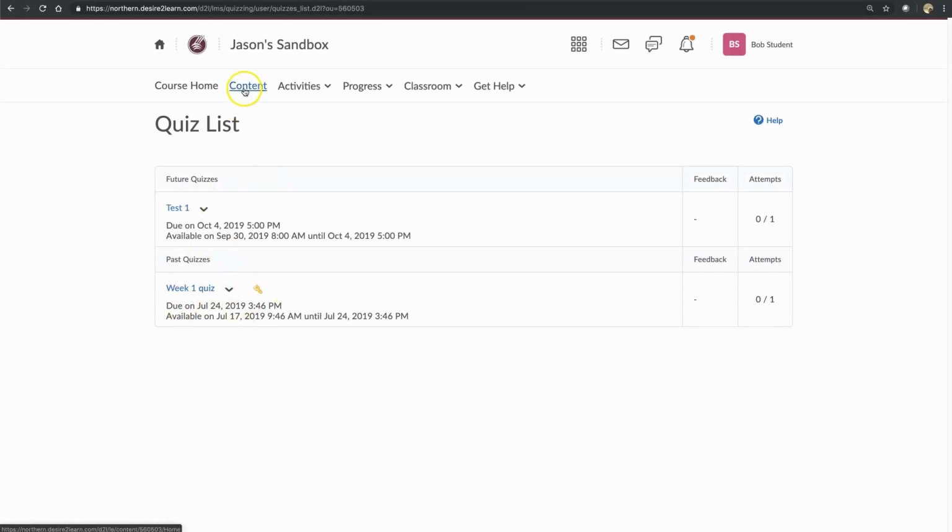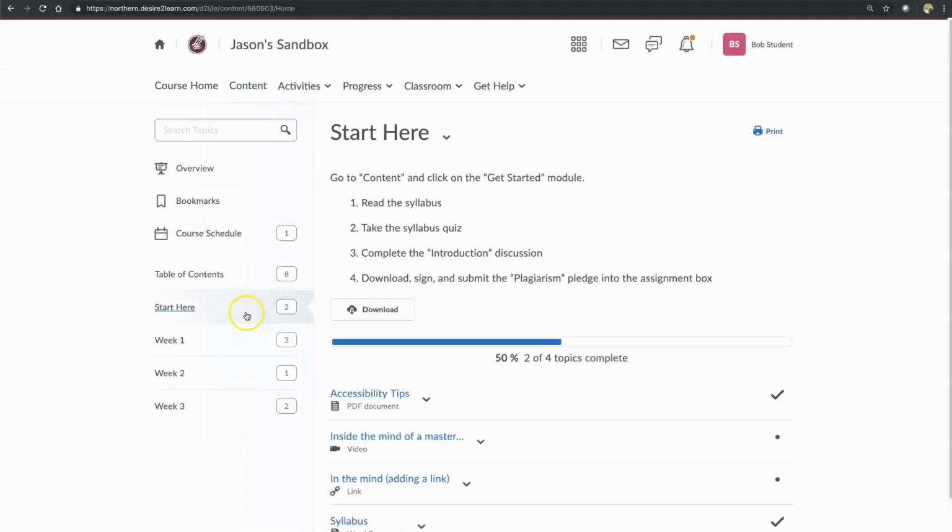Alright, now when you do this, I think it's going to be important that they have a clear set of directions or clear communication that this is what you're doing, because otherwise they wouldn't realize that there is a weekly quiz that they have to take. So if you do use release conditions, be explicit to the students about what you're doing and why they can't see stuff.